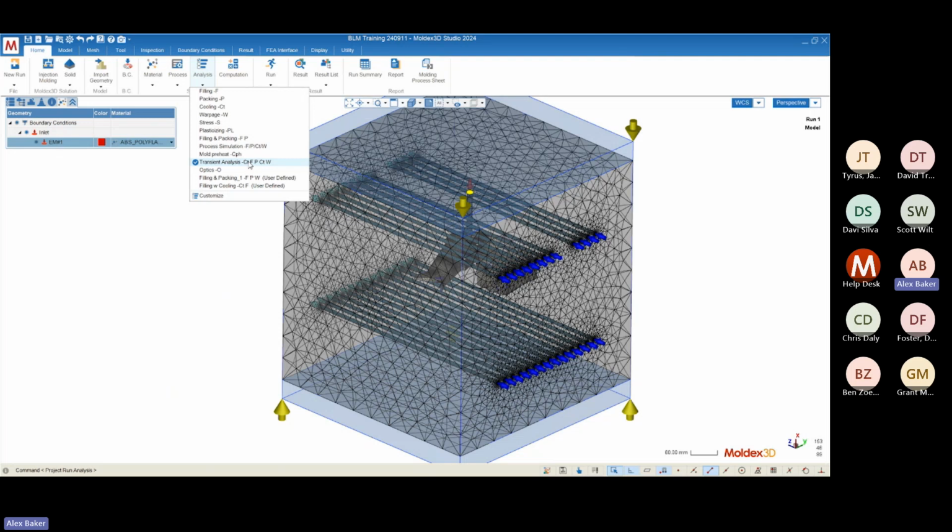So if you have, let's say, an unlimited amount of computation time, let's say you're running it over the weekend, process simulation might be something you could try out. But I'll say to make sure that your computation times are as reasonable as possible, make sure to run the transient type warp.